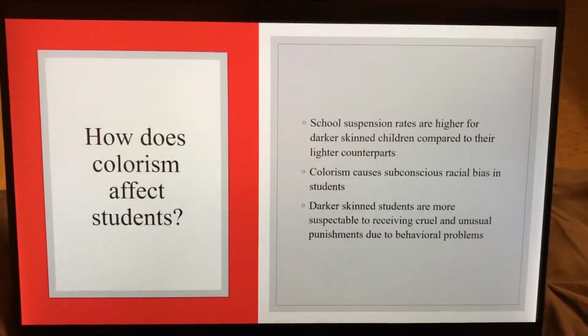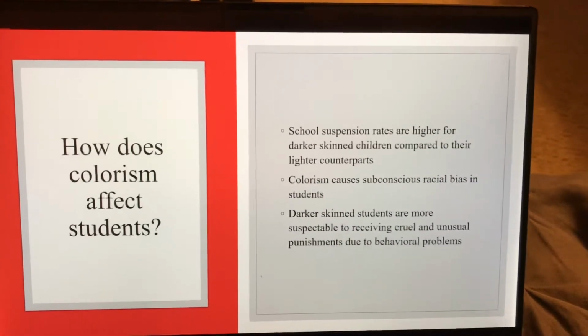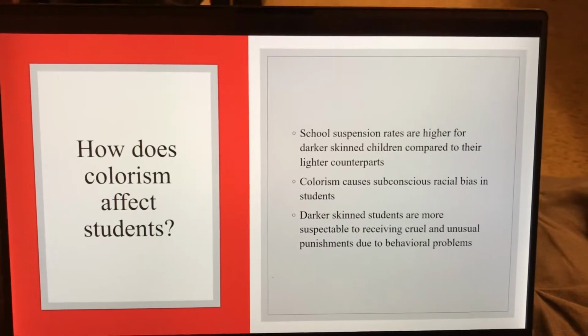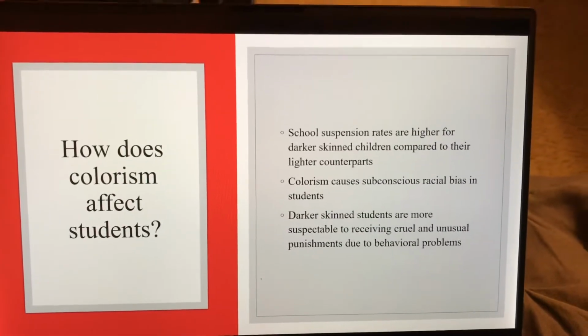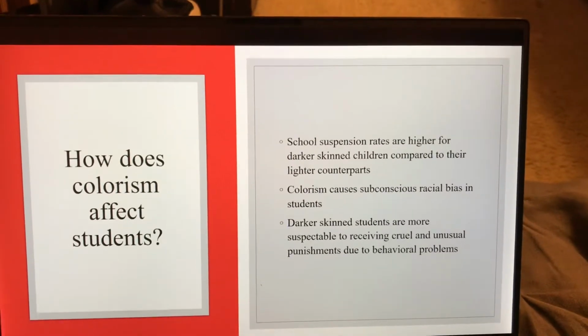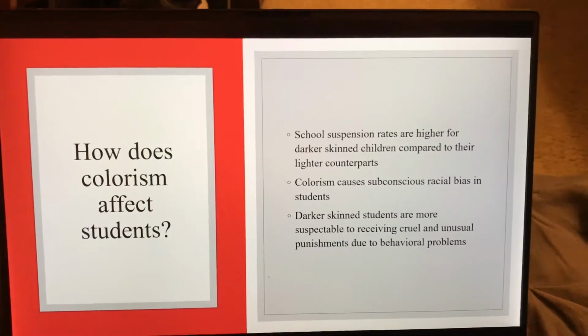How does colorism affect students? Colorism affects students in a couple of ways that I have found. School suspension rates are higher for darker-skinned students compared to their lighter counterparts. Colorism causes subconscious racial biases in students, and darker-skinned students are more susceptible to receiving cruel and unusual punishments due to behavioral problems.